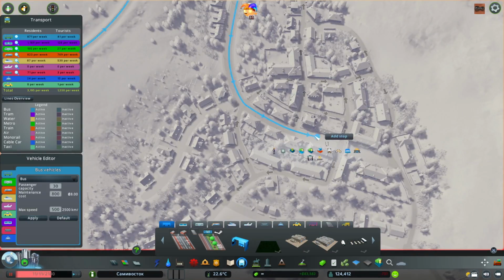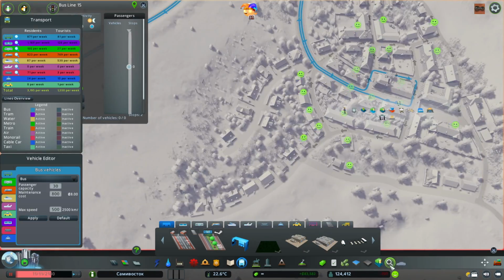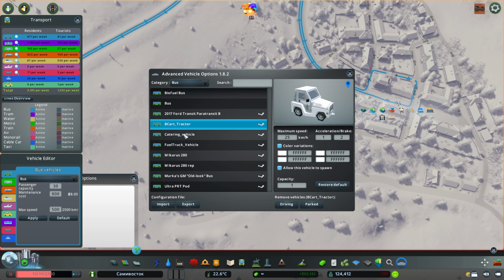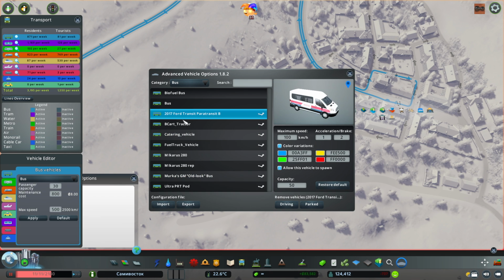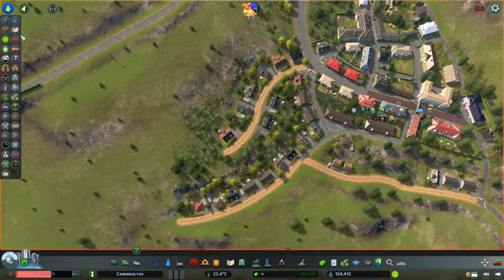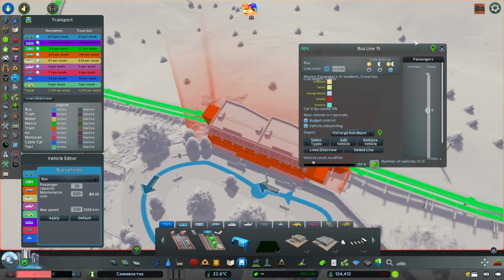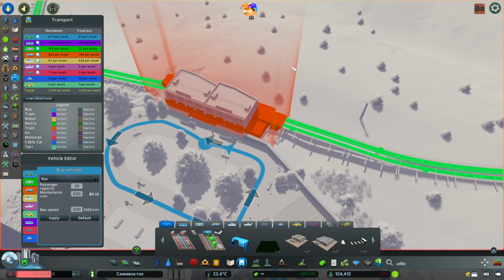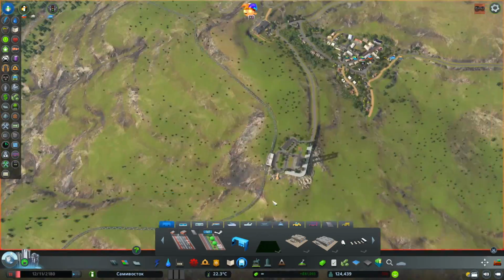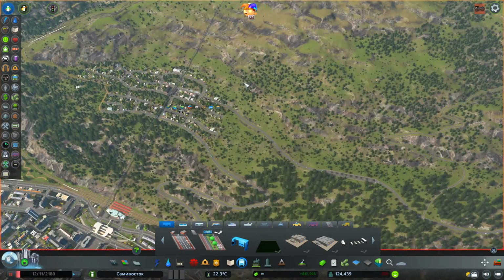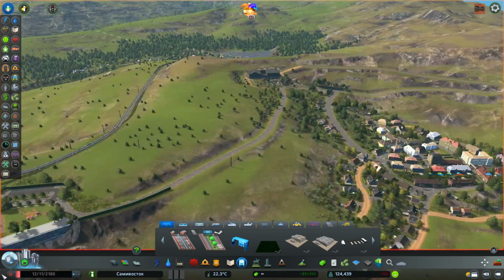And just quickly, this is the bus loop. It's really short. It just goes there to there. And then the one that I choose is that one right there. It's just a little van. It has like 30 people on it. I've used it before. I think I used it in the zoo because it's just small. I didn't want to do a really big one since the population isn't that big anyway.